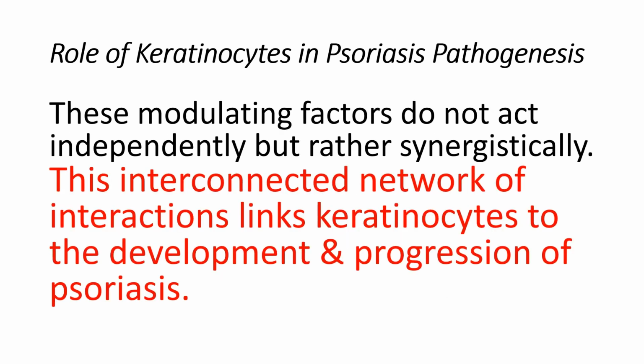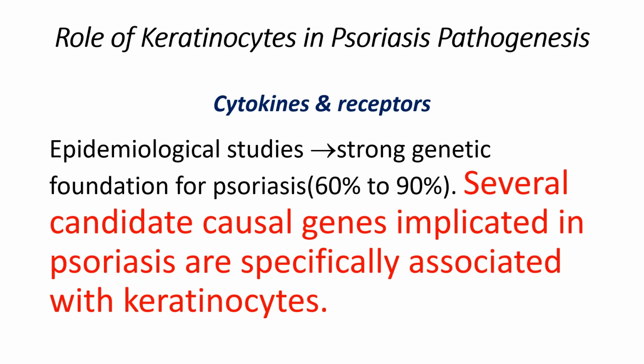These modulating factors do not act independently, but rather synergistically, exerting their influence through multiple mechanisms to alter the biological behavior of keratinocytes. This interconnected network of interactions links keratinocytes to the development and progression of psoriasis. I will start with the first controlling factors, which are the genetic factors.